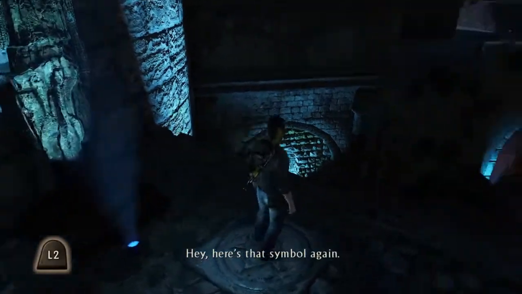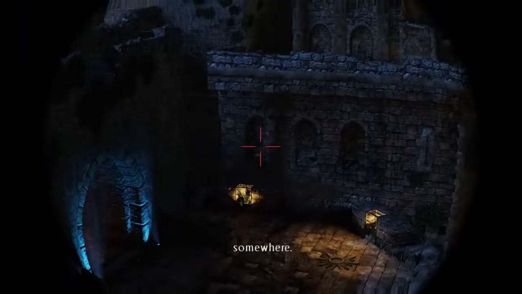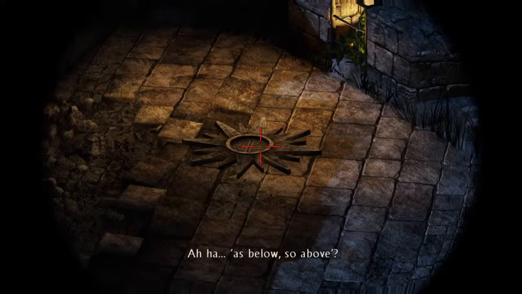Hey, here's that symbol again. Yeah, maybe it's not in the sky this time, but down below somewhere. It's got to be something down in the castle itself, then. Wait. Yeah, there. As below, so above? Yeah.